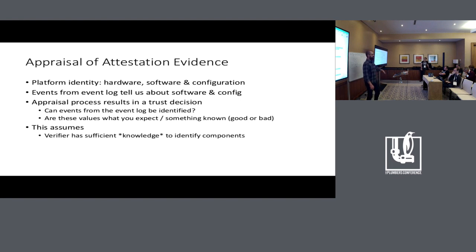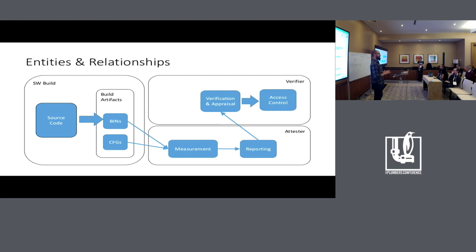The verifier has to have sufficient information to make this decision. And that seems to be where we've all fallen down pretty badly with remote attestation. The knowledge of what's in this event log and what that means to the larger system is something that I think we're particularly missing. Now, James was talking previously about some special sauce that IBM has up on SourceForge. That's awesome, but we want this for everybody and all the things.